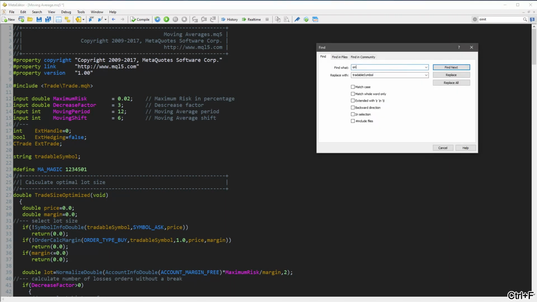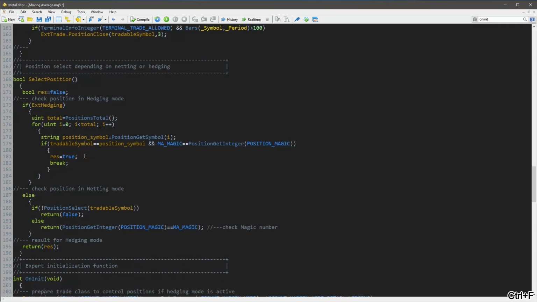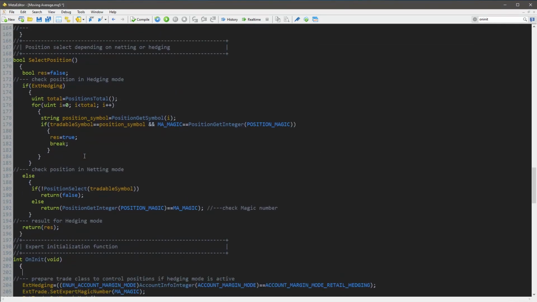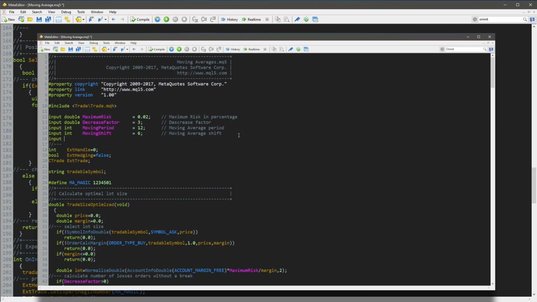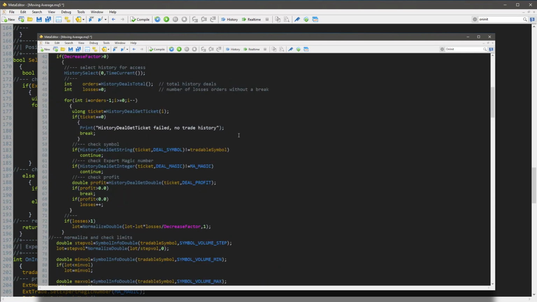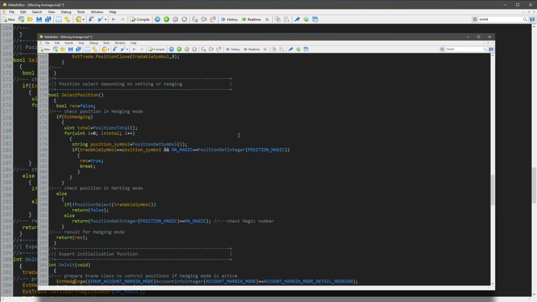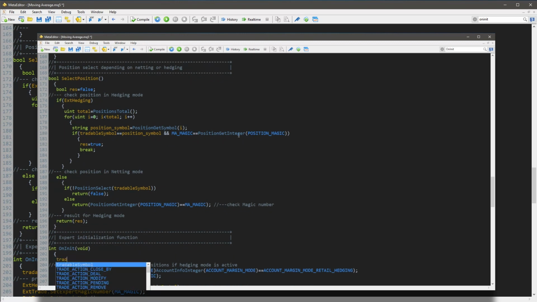I'll initialize the tradableSymbol variable in the OnInit function, like so. If you are using a third-party custom symbol generator, you will need to hard code the tradable symbol name or add an input variable for this purpose. You can use it to initialize the tradableSymbol variable.